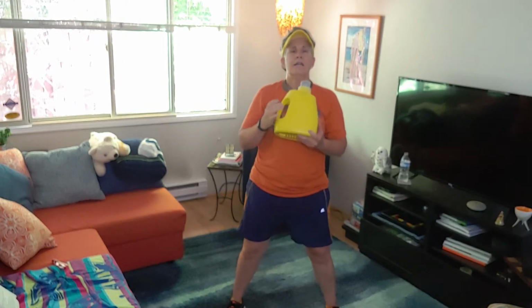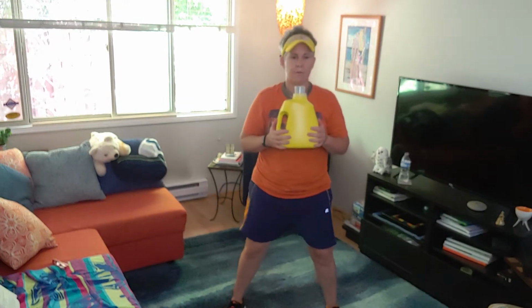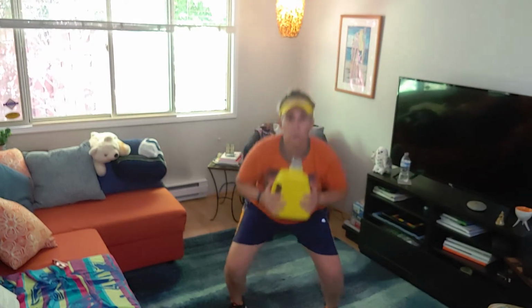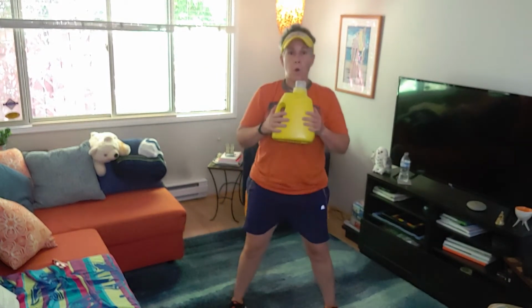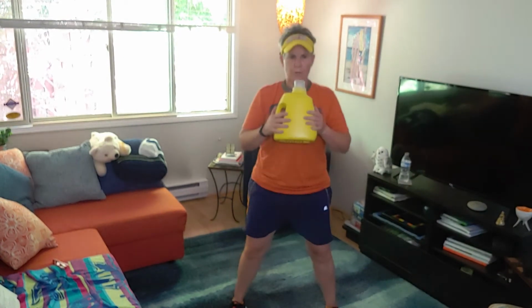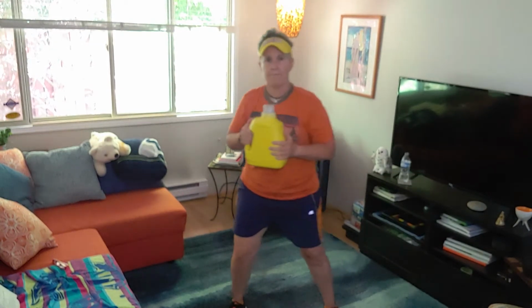Woo. That's it. Bringing the laundry detergent in, getting ready for that speed squat. Focus, ready, and go. When our spine is loaded, you want to make certain of your form, right? Hips go back. Drive through the heels, pressing the hips forward. Breathe, keep the core tight. Come on, and stop.